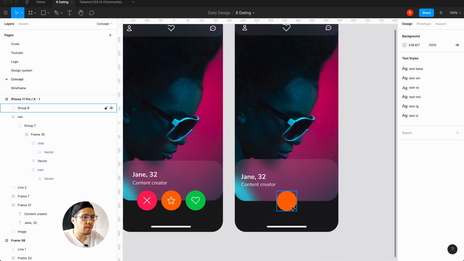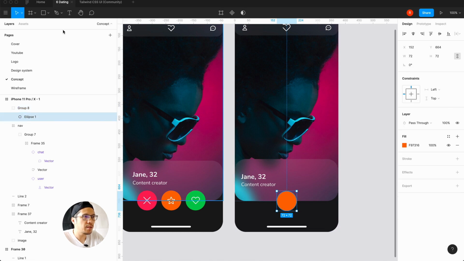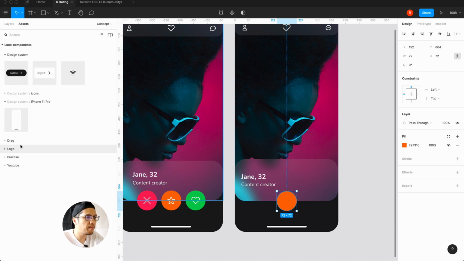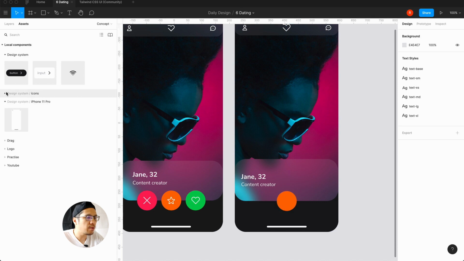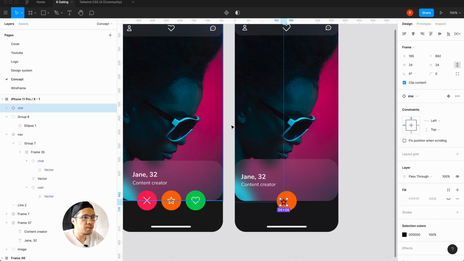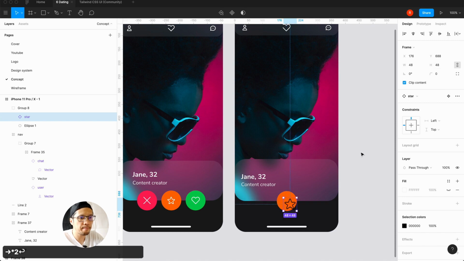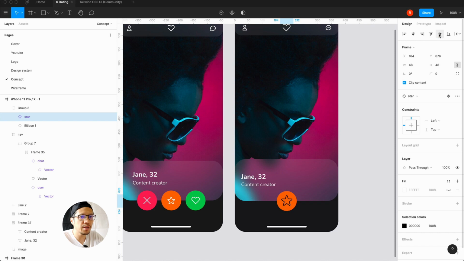And again, what we're going to do is we're going to put an icon in there, and this is going to be the star. So let's see if I can do it this way. I don't think you can. Oh yes, you can. Here we go. So star, we'll just drag it over. We go to layers, put it in a group. We can center align it. We're going to double the size of it. So that's 48 now, and we're going to center that.